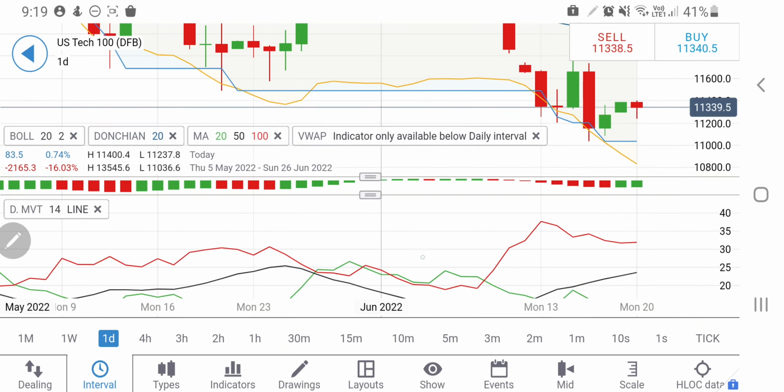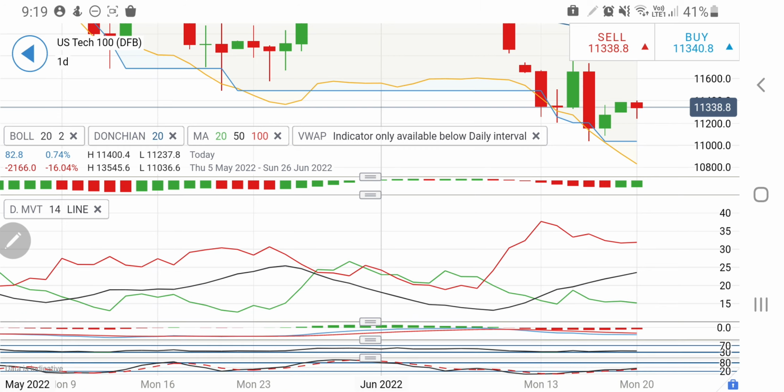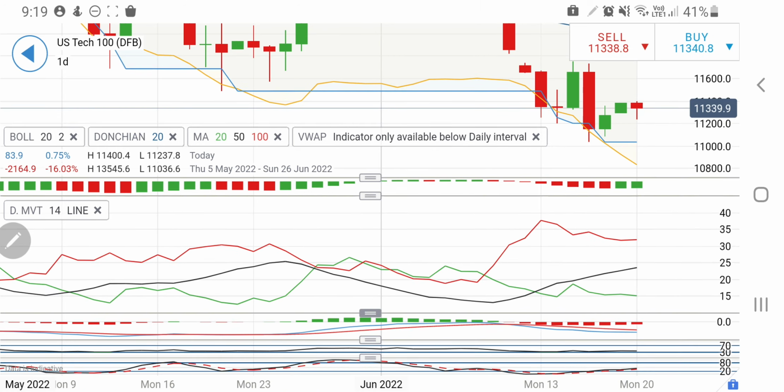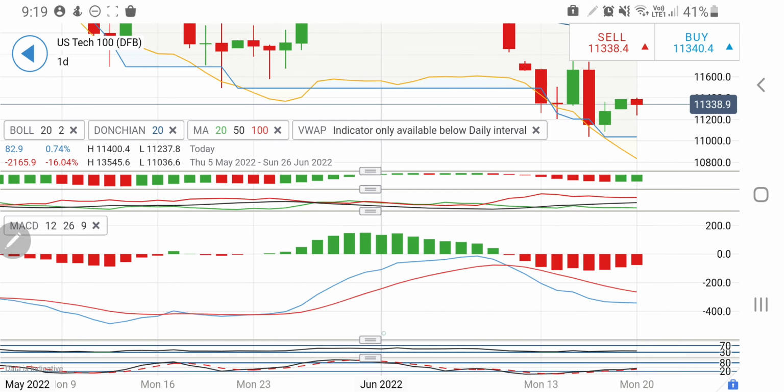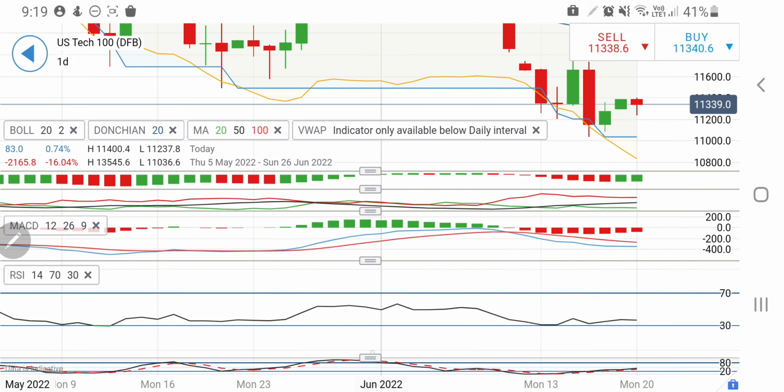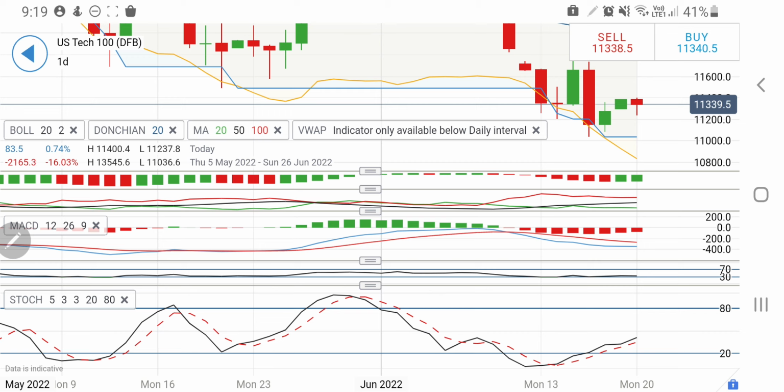Similarly, if you look at the indicators, the oscillator is trading on the negative side, trying to complete the green cycle. Directional movement is bearish. MACD is trying to converge, RSI looking flat, and stochastic looking upwards. Considering this, it appears that once it trades beyond 11,420, go long, stay long on NASDAQ 100. One can expect 11,550, 11,600, then 11,800 levels, and in fact 11,200 cannot be denied. Till the time it trades between 11,240 and 11,400 levels, we have to be cautious while taking our position. So trade accordingly, trade profitably.